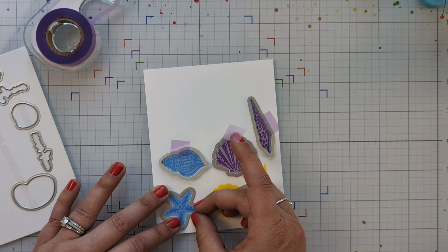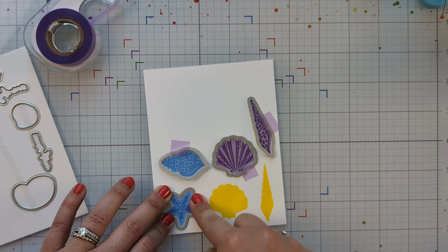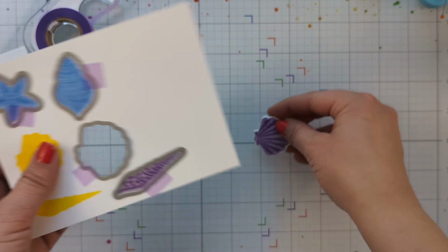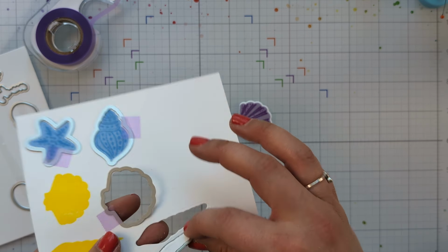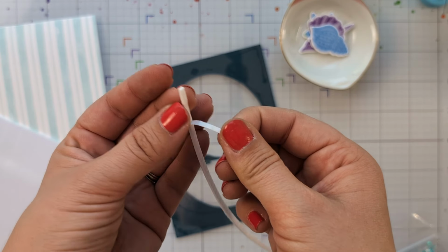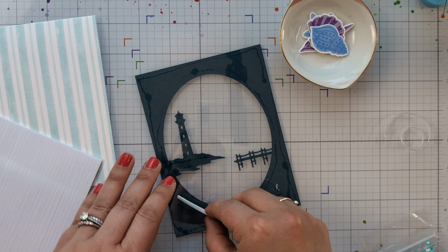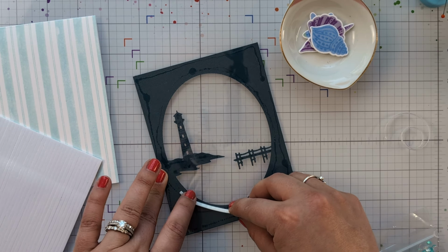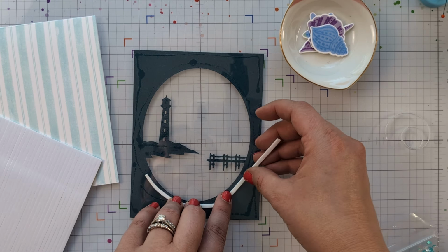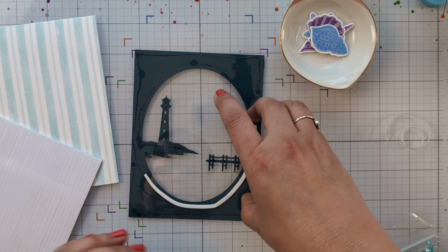So I know with Father's Day cards, a lot of what you get is the traditional fishing, golfing, cars, things like that. But that's really not my dad at all, and it never really has been. My dad's definitely a more outdoors person, loves to hike, loves to be by the water. So this card is actually reminding me of some summers that we spent on Lake Chautauqua in upstate New York. It definitely is giving off that East Coast beach vibe for me. So this is more of an honor to my dad and what his actual interests are for Father's Day.